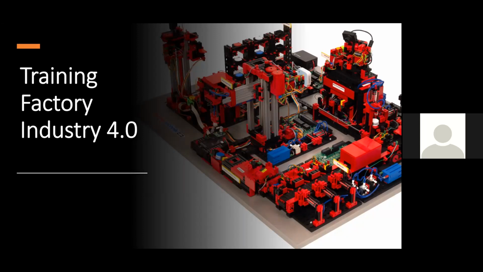As anyone who works with PLCs knows, there's a lot of wiring that goes on between the PLC and the model being used or the machine being used. These models normally do not include that wiring. There is going to be a version of the Training Factory Industry 4.0, which will include all of that wiring so that you'll be able to plug the PLC directly in. Currently, that is not the case. The wiring would be required, but there will be a version with all that wiring.